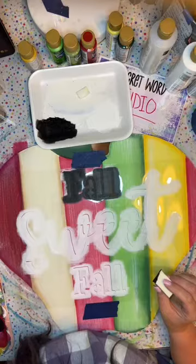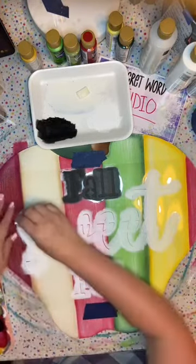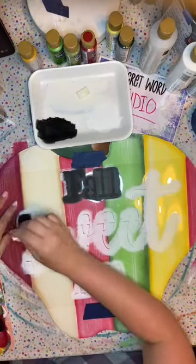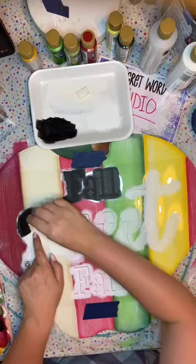I do like to walk my hand, especially with a big stencil like this that has a lot of loop-de-loos. I like to walk my fingers along with the stencil wherever I'm stenciling so that it doesn't pop up.